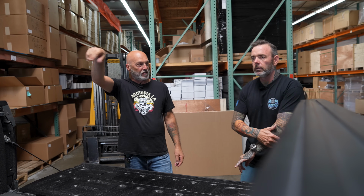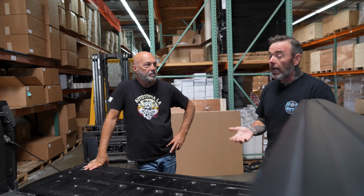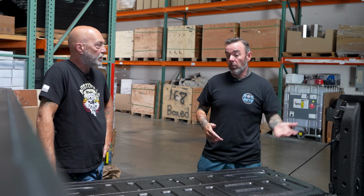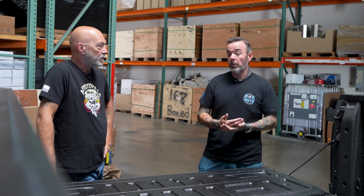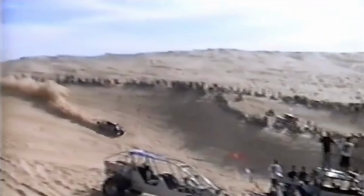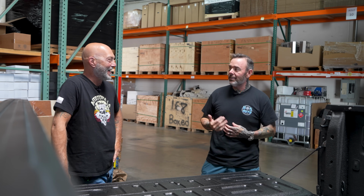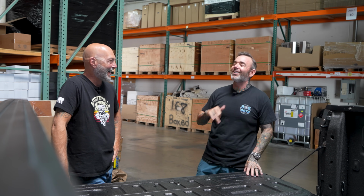Have you messed with the interior as well? Just subs and stuff. Everything is completely stock. The last thing to do to this truck that hasn't been done is a cage, and really only for him, because I told him when we started the build, I want this truck to jump the Oldsmobile gap, and you're doing it, not me. I want my truck to do that, but I don't want to do it. I got kids, I just don't want to, but I want to see that truck doing that.